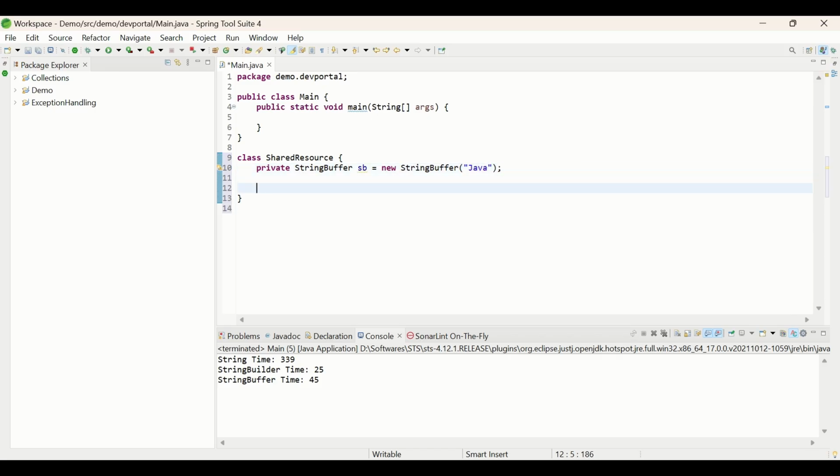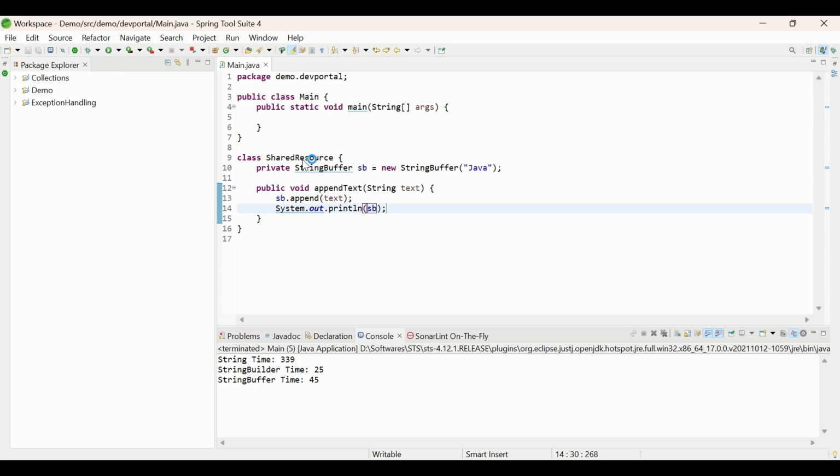And here I will create one method to append the text. So I will create public void appendText, and it will take one string as an argument, text, and I will add that text here, sb.append(text), and then I will print the sb object.